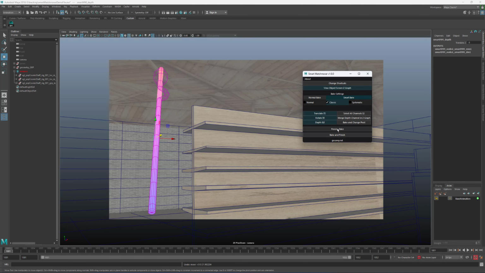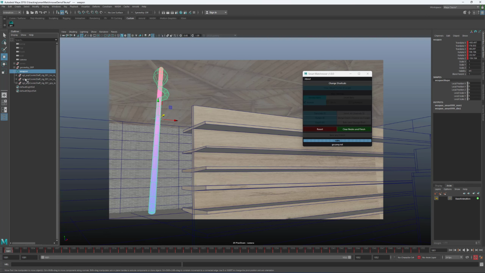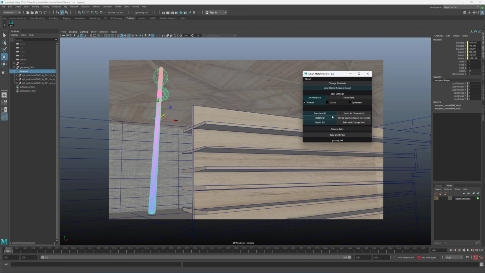First, let's preview the normal bake. You can see that we have keys on all the frames. Let's revert back to undo the preview. Now let's preview the classic bake. It will take a little longer to bake.